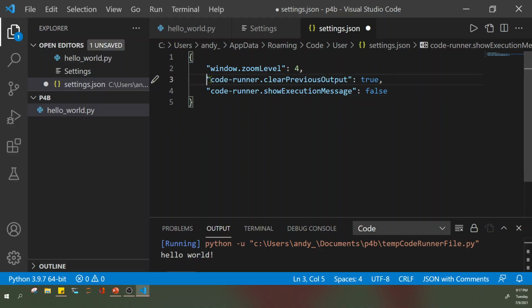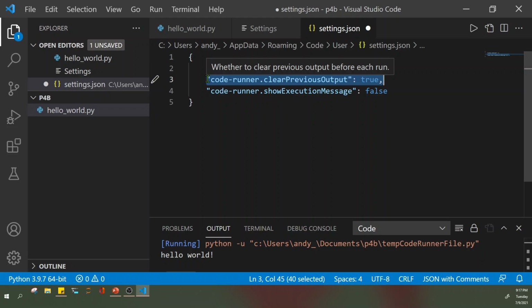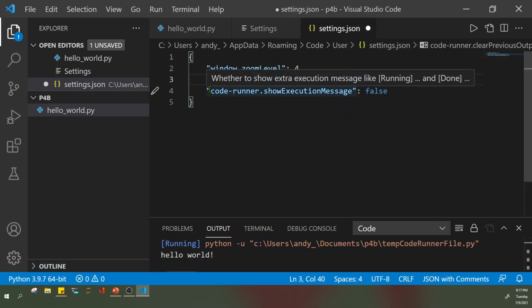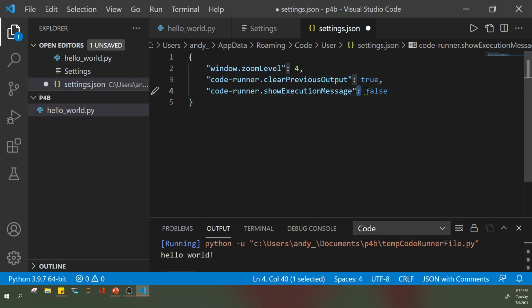Okay, so in my line 4, all I simply include is this line. I include a set of quotation marks, and within these quotation marks, I put code-runner.clearPreviousOutput, then colon, set it to true. Line number 4, code-runner.showExecutionMessage, colon, set it to false.